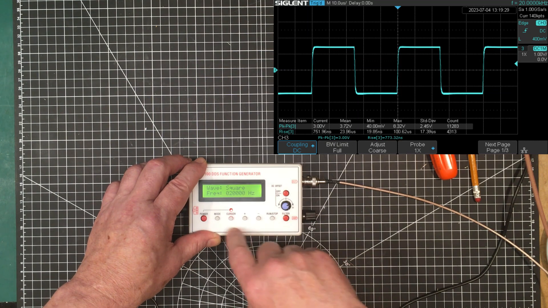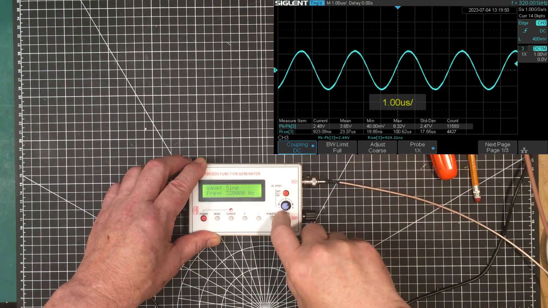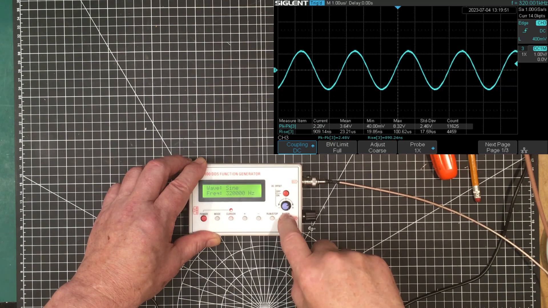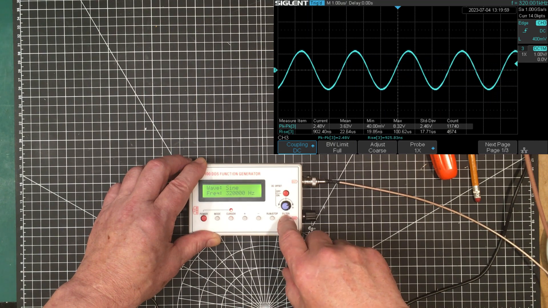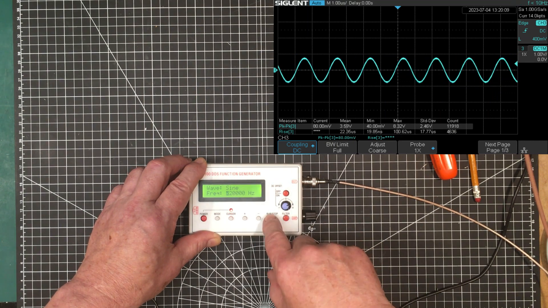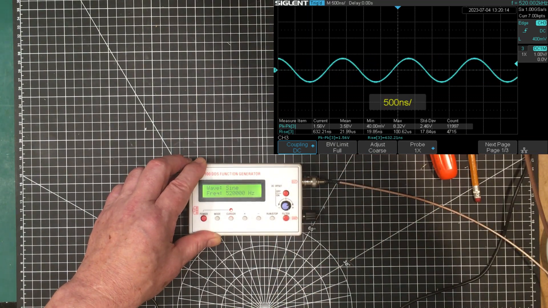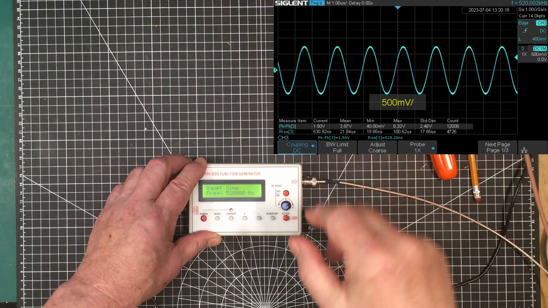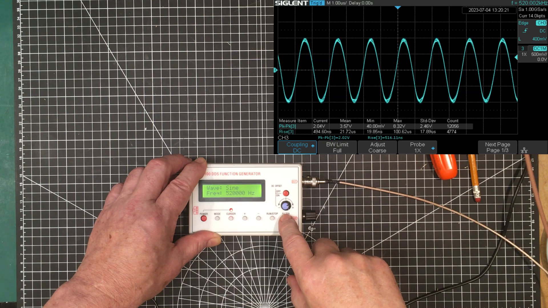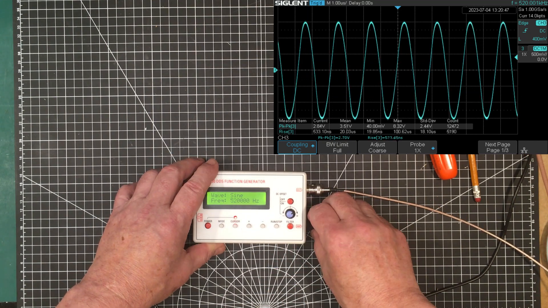So filter in, filter out, filter in. It adds a bit of noise but it also seems to help with the wave shape. Let's go up to 500. Oh yeah with the filter in it does improve. Like you lose a little bit more amplitude but you do get a nicer waveform. But with that switch out, the filter is in. Yeah if you keep the amplitude within reason here at 500 kilohertz, it's not too bad.